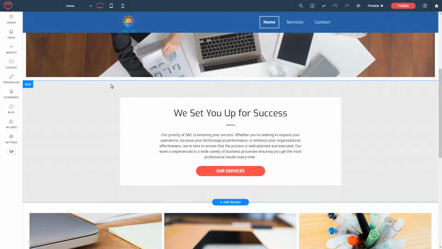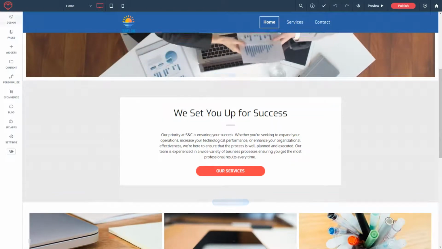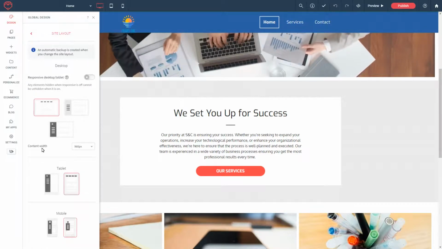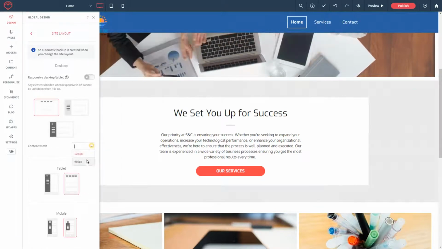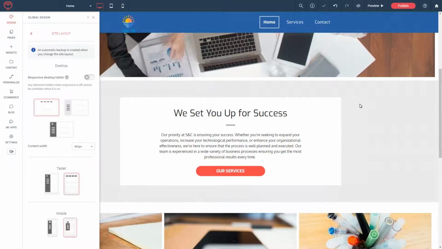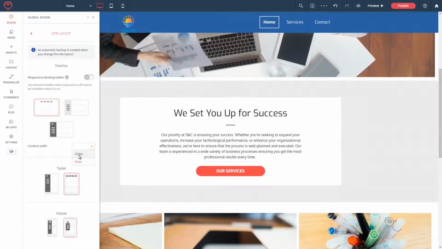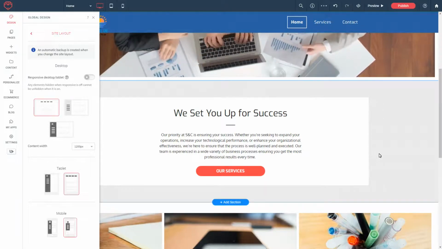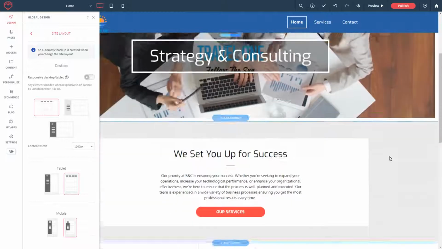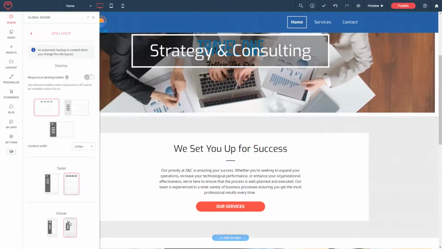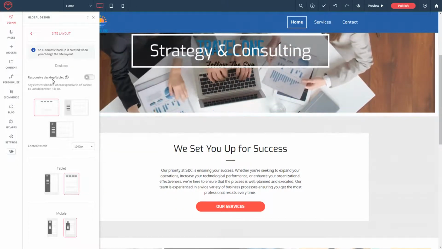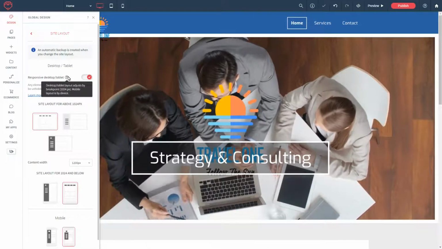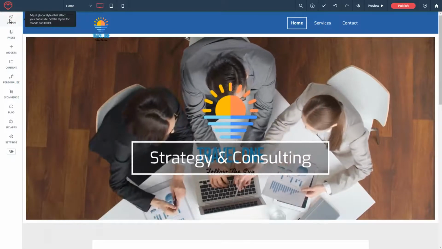It's contained. If I go to design and site layout, this is where the content width is changed. You can change the container size here. You can have it at 960 or you can have it at 1200. It makes it a bit wider. And in terms of full width, we'll come on to that on an individual row basis. It's also worth adding responsive to desktop and tablet. You can always click these question marks to understand what this means. So that's a good place to start.